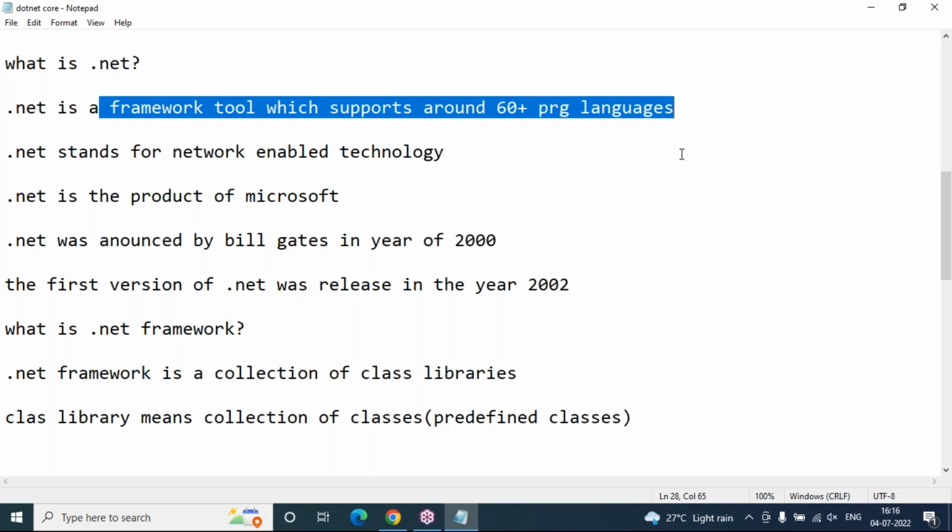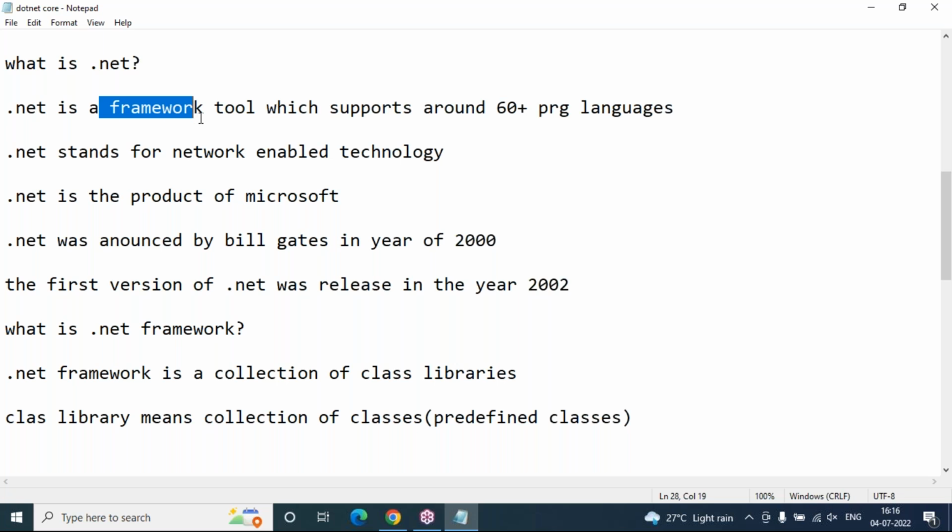But we are going to learn only C#.NET, because C#.NET is the most powerful programming language among them. According to programmer requirement, you can use any language like C#, VB.NET, J#, F#; different languages are there.